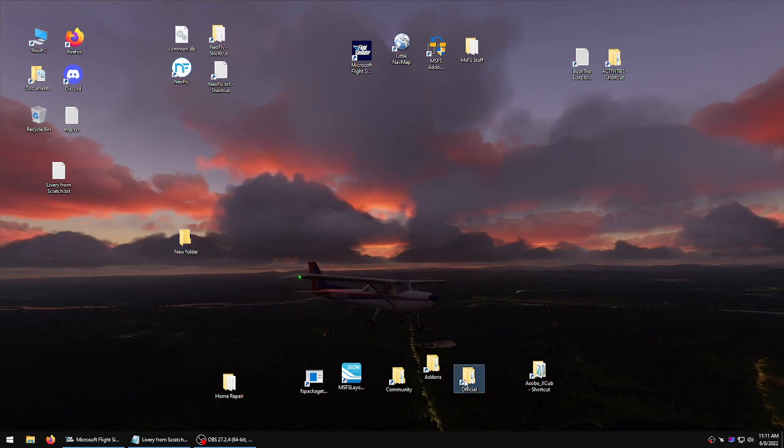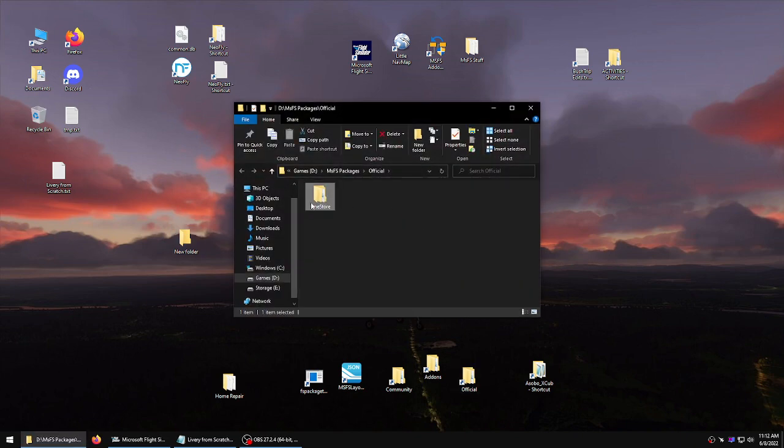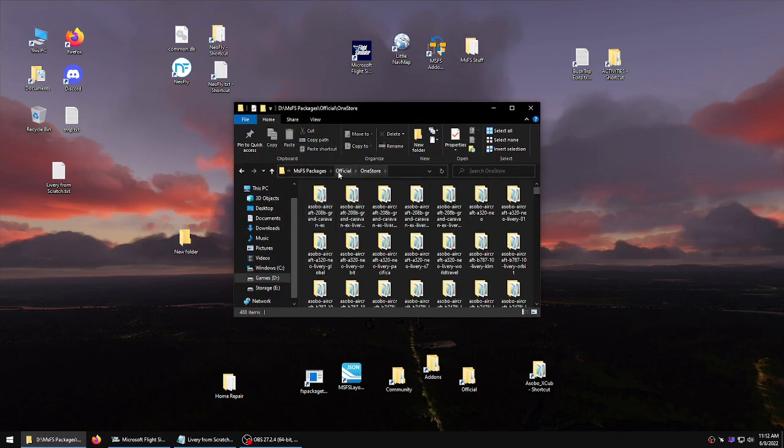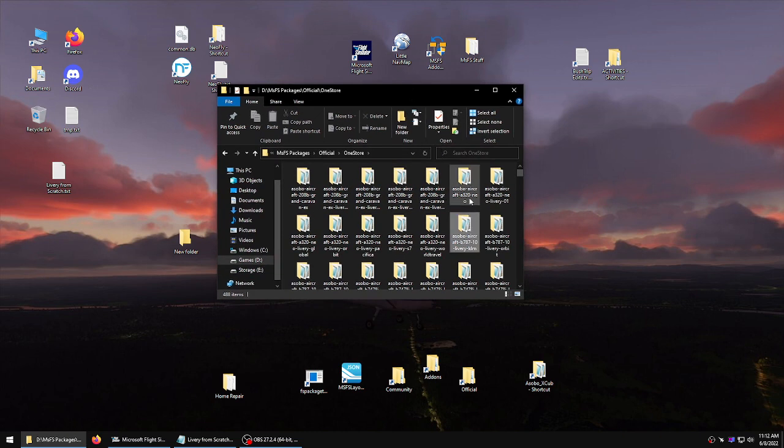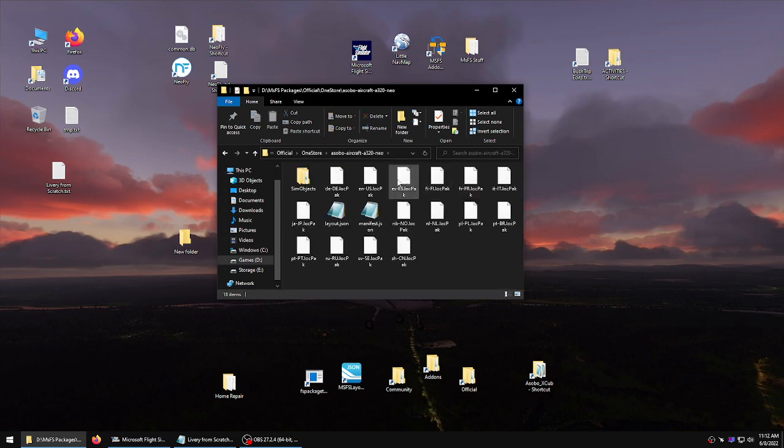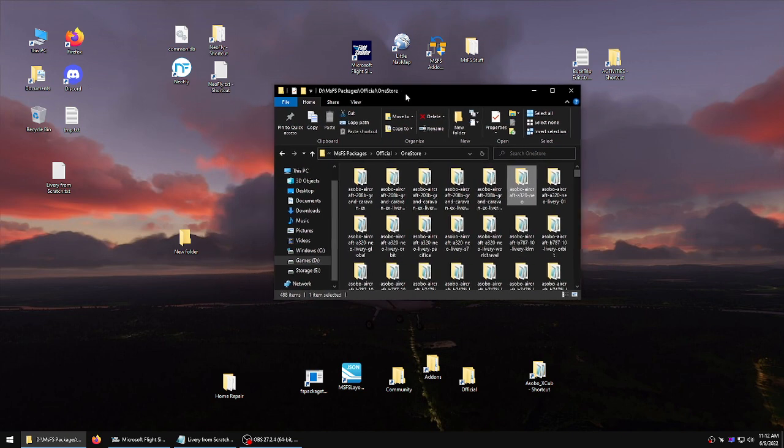If you go in here to your official, and mine's WinStore, yours may be like official Steam, I think it is, I don't know. And then you'll notice these are all packages, just like add-ons are. And in fact, we'll steal quite a few files. All the files that we use in liveries primarily come out of here. But if you look at the format, is all I was looking.